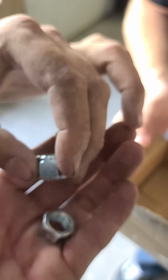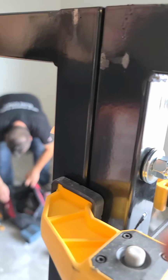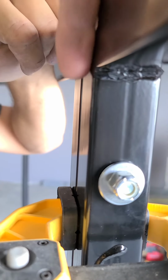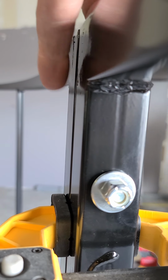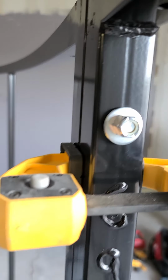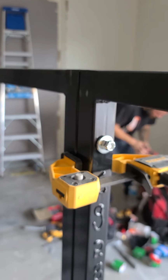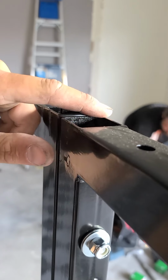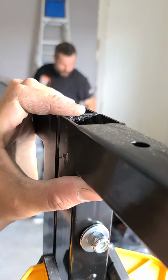All right, so now we're going to use a clamp. And the reason we use a clamp is we want to keep this seam totally flush and flat. The reason to keep this seam nice and flat is when we lay our plastic, we don't want it to have a ridge on it. You got anything to add, Phil? I would say this should be flush even, because otherwise you do not want it like that. So, show them again, Phil.